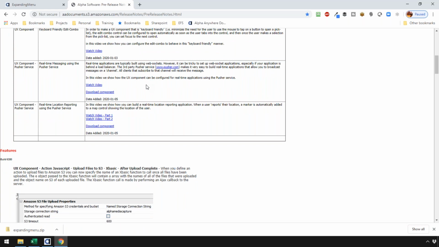Often in your applications, you have a requirement to communicate to the client on an ongoing basis. For instance, let's say someone has a dashboard, and you want to periodically update that dashboard, but you don't want to kill your server where every minute that dashboard refreshes and puts all the demand on it.